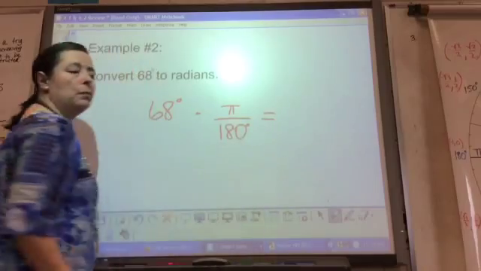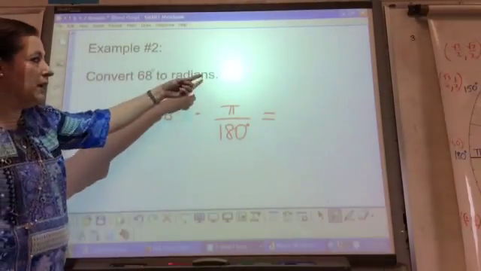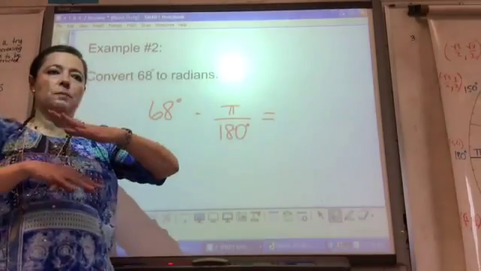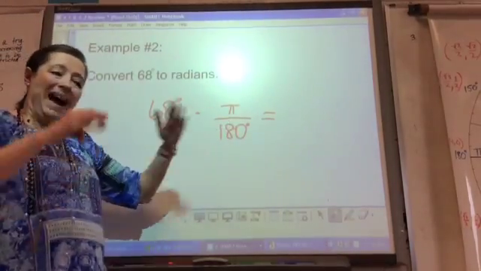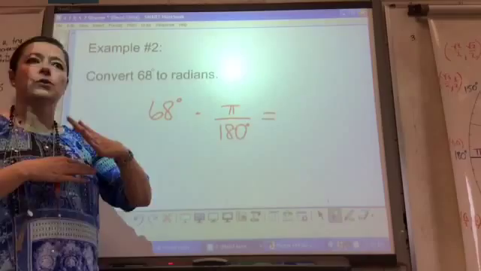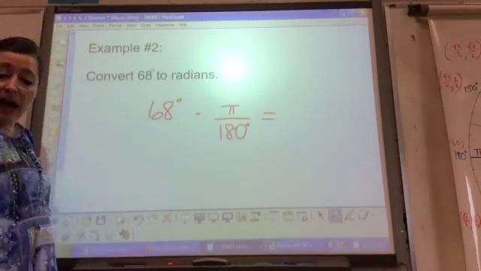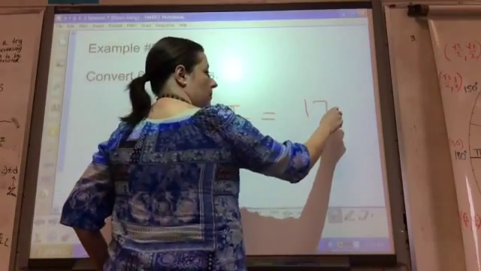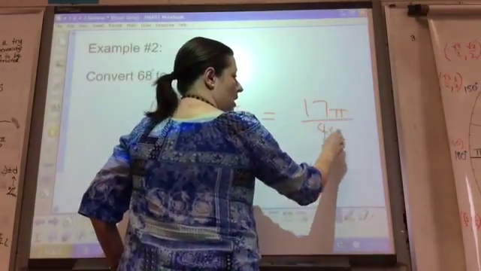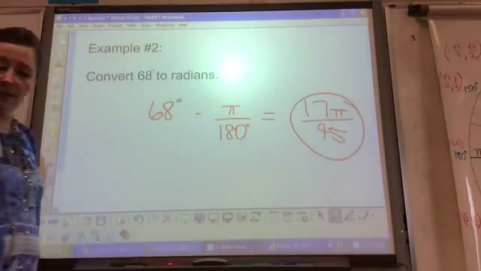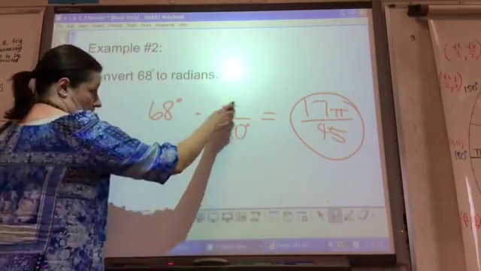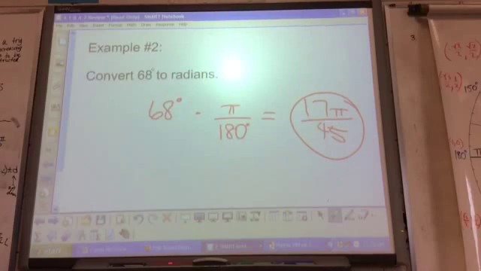Now, here's how we remembered this. If I want radians, a lot of times radians are a fraction with a pi over something. So you know the pi needs to be on top. It would look funny if it was on bottom. So you're going to type that into the calculator and then get what? 75. Thank you. So you should get that. Make sure that's good for you. But when you're converting to radians, you do this. However you need to remember it.